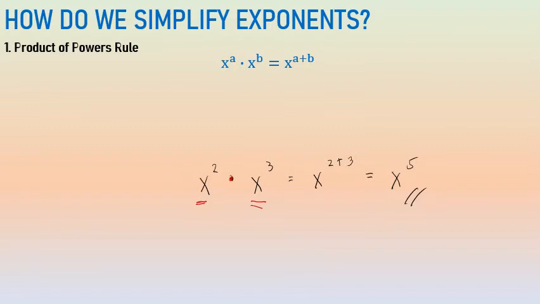Okay? Another example. What if we have x multiplied by x squared? Yan. So again, let's check. We have two same bases being multiplied with each other. So, what we have to do, use the product of powers rule, copy the base, then proceed with addition of the exponents. So the exponent of our first factor, x, is 1. So it has an imaginary exponent of 1. So 1 plus the exponent of the second factor, which is 2. That will give us x raised to 3.